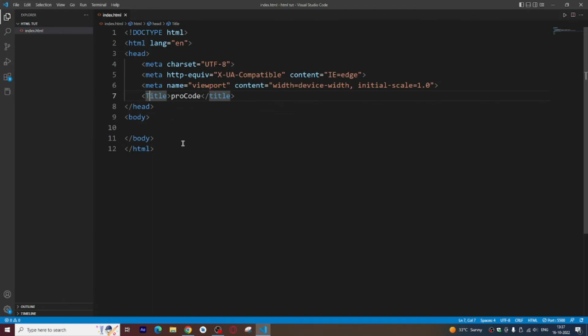So this language is not case sensitive. You can type all the tags in capital or small letters, but it is recommended to type in small letters. But you can do that, and you will not be introduced to any errors.